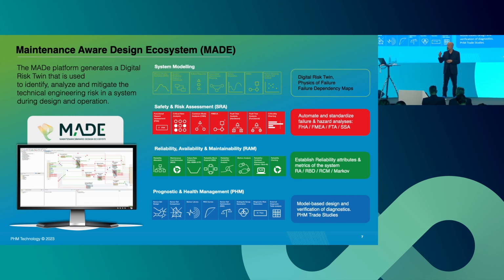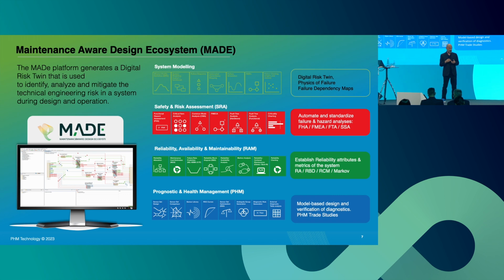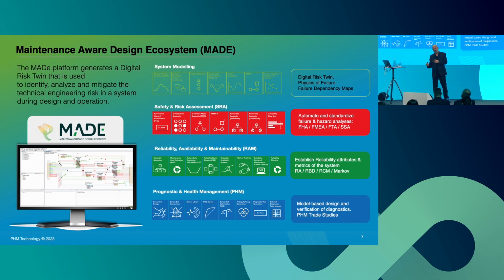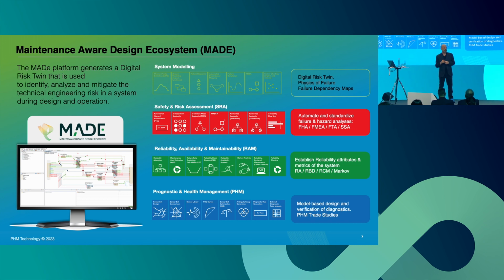Instead, what we're doing here is using the model, taking the subject matter expertise that's associated with all of the different types of domains that might be involved: hydraulics, pneumatics, electrical, electronic, mechanical. All of that domain knowledge is captured inside that digital risk twin, and it's then converted into these safety or risk assessment artifacts that are typically used to substantiate the safety of the system and contribute to the certification, to demonstrate from a third-party perspective that the system is safe to operate.